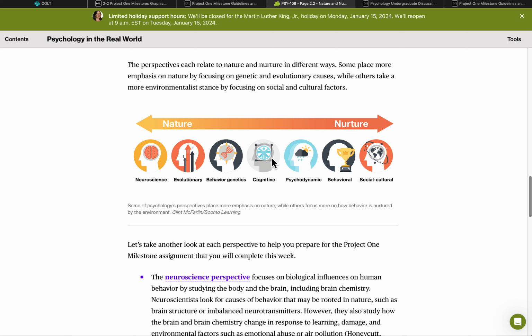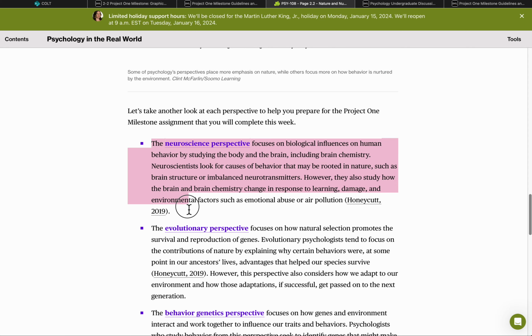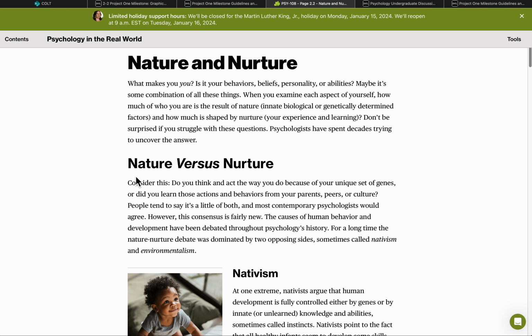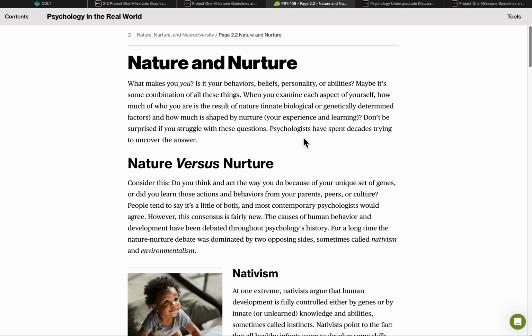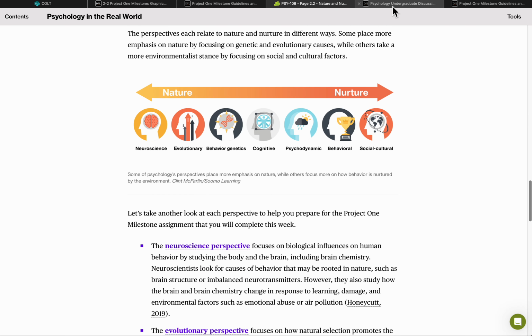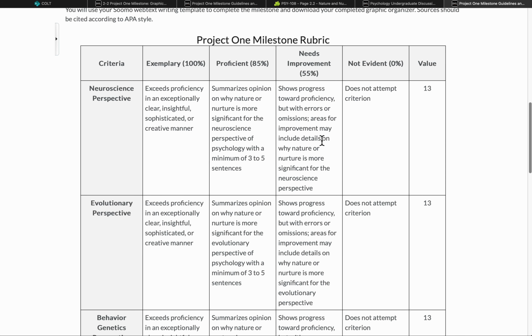For cognitive, you might have to make a decision, but for the rest of them, it's already telling you what they said. So make sure that you're reading that. Here's a little summary of each of them. And that's on page, what page is this? Sorry, that's on page 2.2. Okay, so if you're looking at that milestone, just make sure that you're using some information.